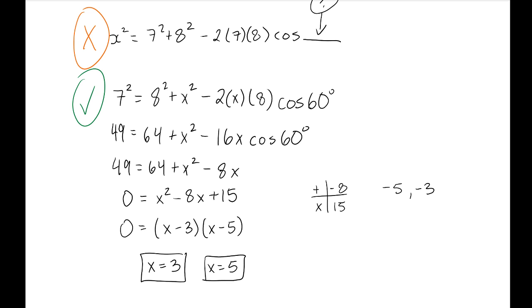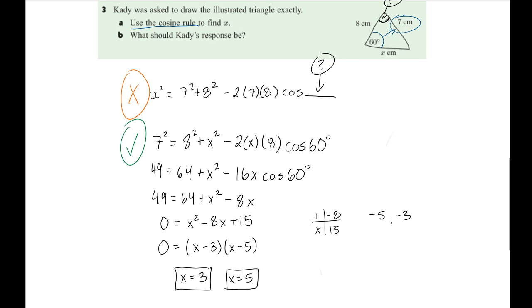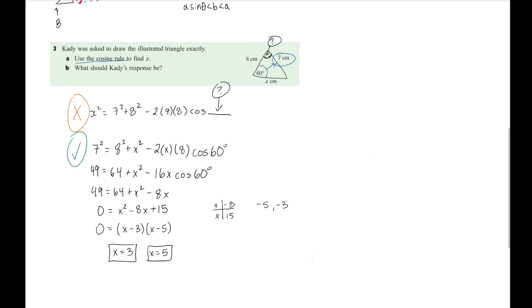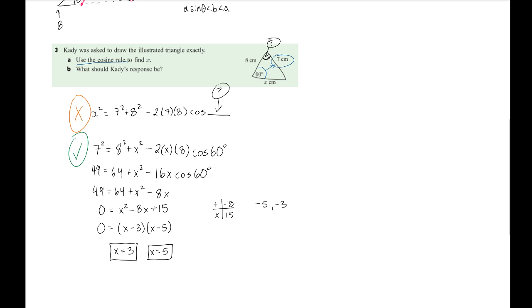Now, Hannah says she got 5. And so I suspect that the way you get 5 as your only answer and don't get to the value of 3 would be if you just use sine law to get to the answer. So if you didn't use cosine rule to get the answer, and you just ignored that instruction and said, forget you, textbook, I'm going to do what I want. And you set it up this way.